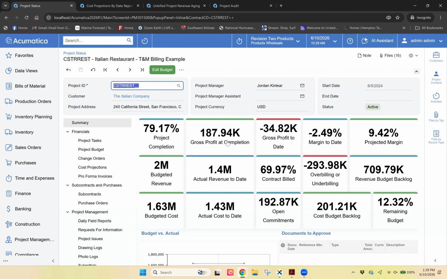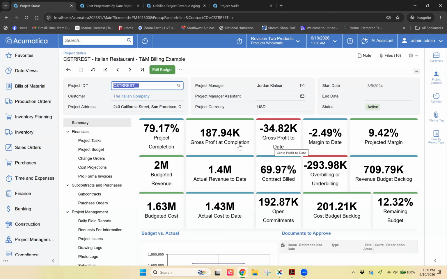Then obviously that ties into the gross margin that's expected. And then looking at your expenses in relation to your revenues, that's telling you where you are today. So this project right now, more expenses than revenue. You can tell it's underbilled. So that's kind of reinforcing that we have some margin here that we expect we need to bill.